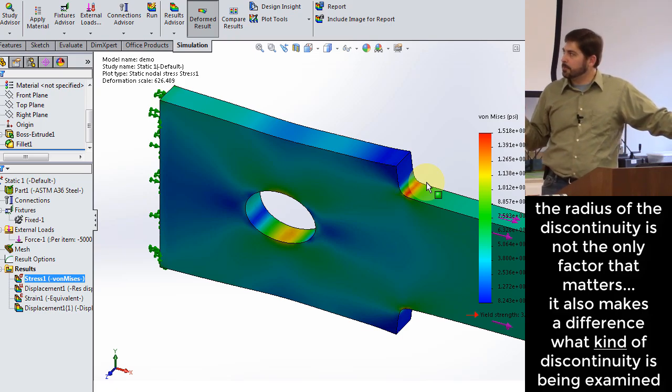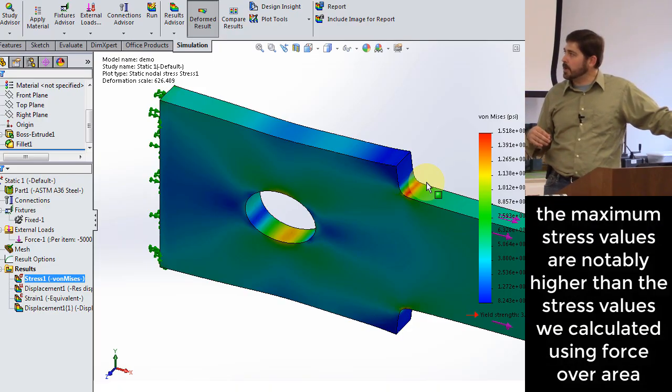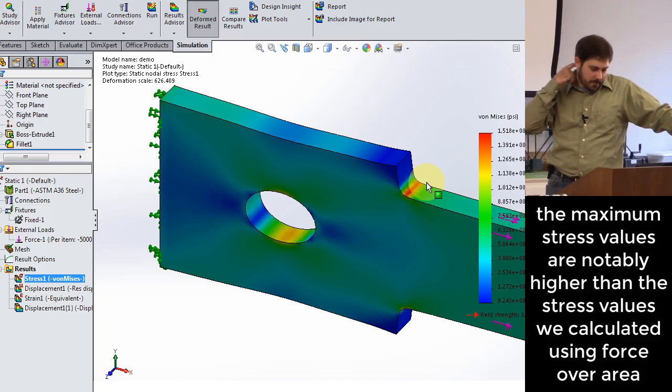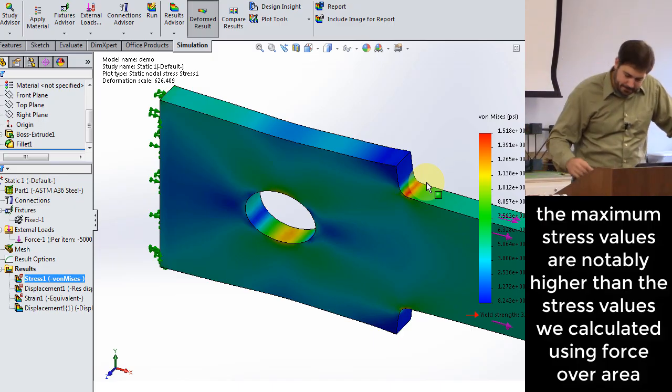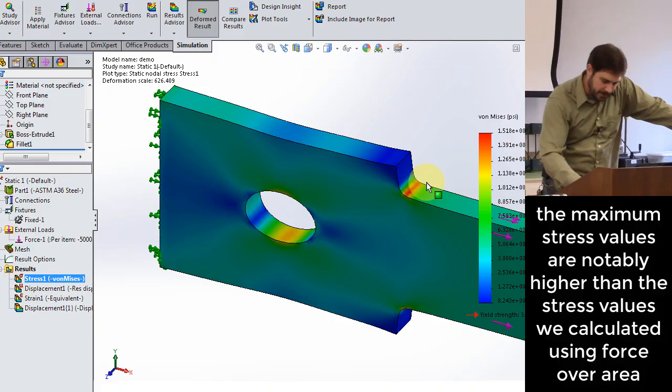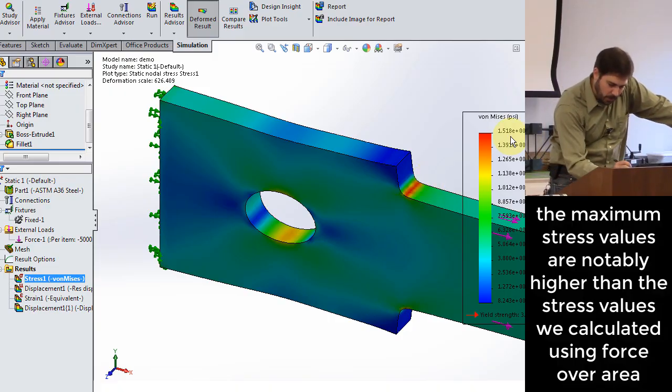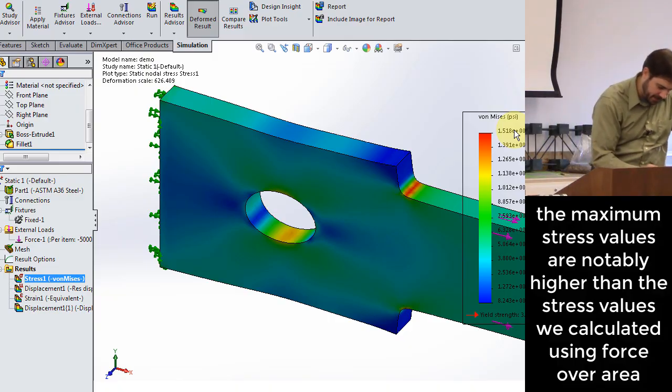But I'll show you maybe a secondary confirmation that we're not too far off. Okay? So let's go ahead and grab that value, 1.518 times 10 to the fourth PSI.